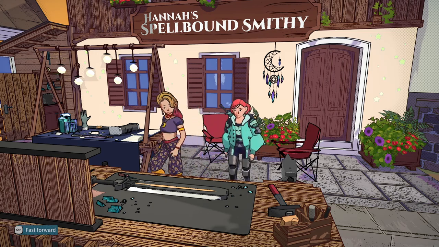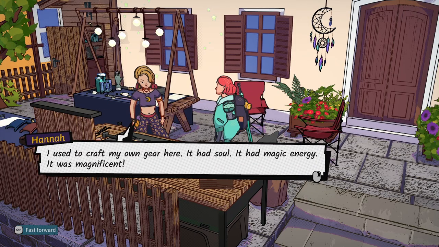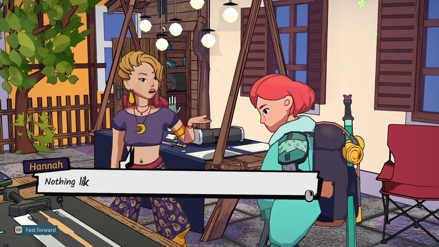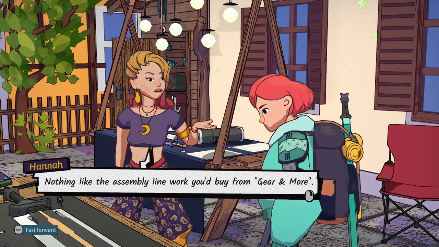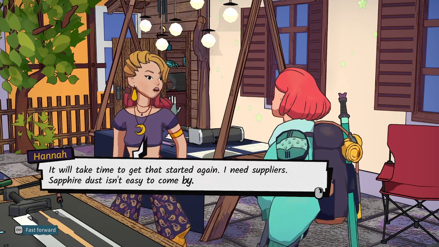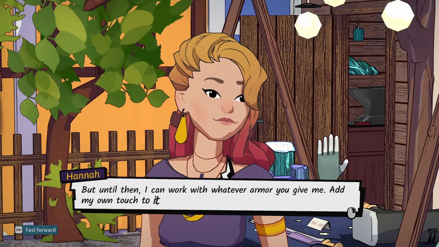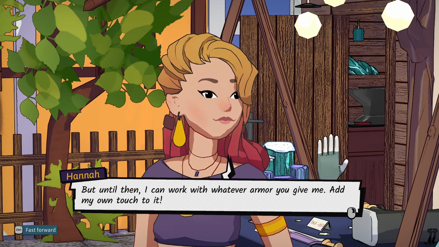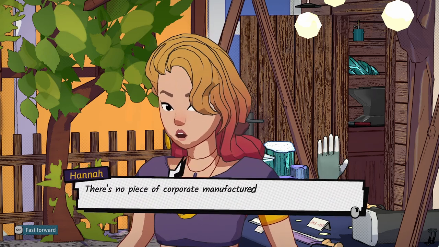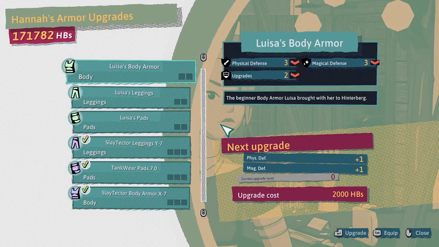Now we get to enchant my armor with the charms I currently have? To craft my own gear, it had soul, it had magic energy, it was magnificent. Nothing like the assembly line work you buy from Gear and More. Take some time to get that started again. I need suppliers. Sapphire dust isn't easy to come by. But until then, I can work with whatever armor you give me. They have my own touch to it. There's no piece of corporate manufactured gear that can't be improved. Here, I can show you.